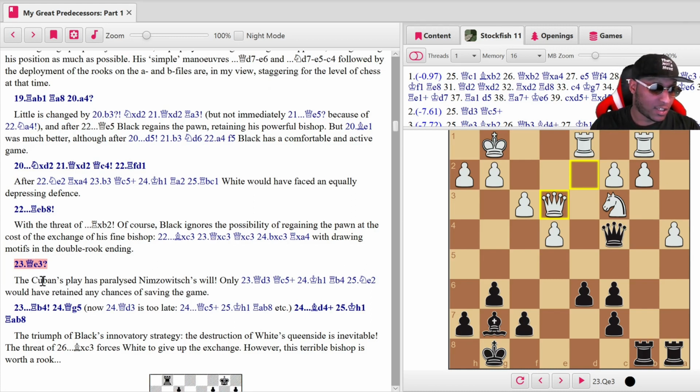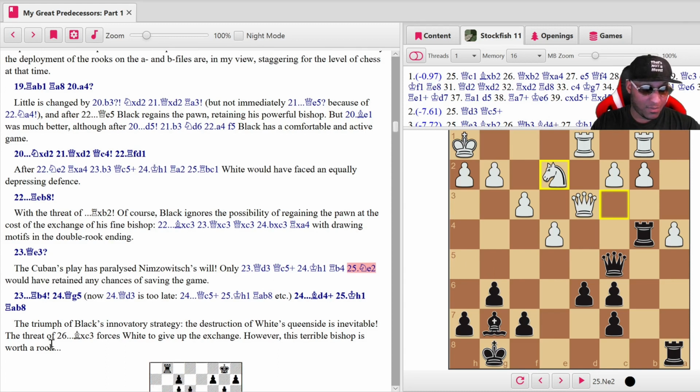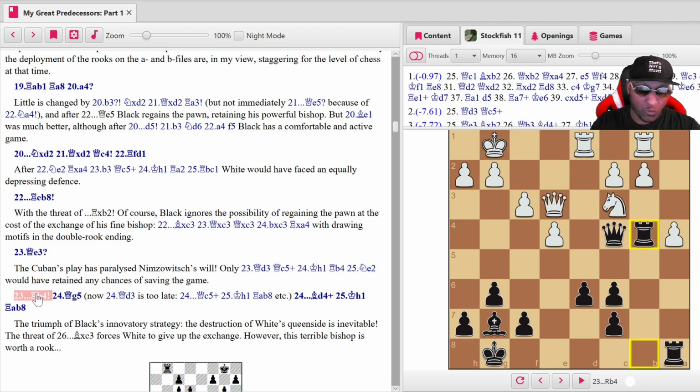Queen e3. It says the Cuban's play has paralyzed Nimzowitsch's will. Only queen d3 was the best way to play, followed by check, king h1, rook b4. Knight e2 would have retained any chances of saving the game. So giving the a pawn back was the only way to save this game. Even the b2 pawn's hanging, but I probably wouldn't take that one. It just kind of feels awkward to take that one. Queen e3 and then rook to b4.